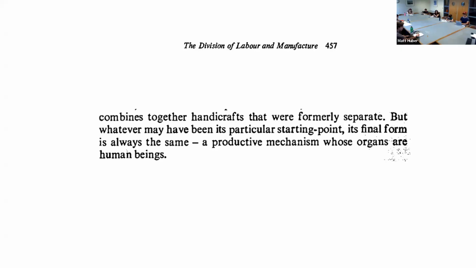And the next chapter is when we start the productive mechanism, its organs are now something different, a machine, a sort of automatic thing that's running on itself without humans driving it. If you're interested in the transition to fossil fuel and a different energy regime, that's what we're talking about in the next chapter, where we're going away from muscle-powered production to fossil fuel powered automatic machine production, which you could argue has gotten us into this mess. So, a lot to think about there.